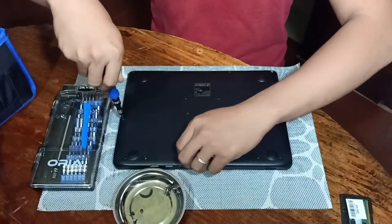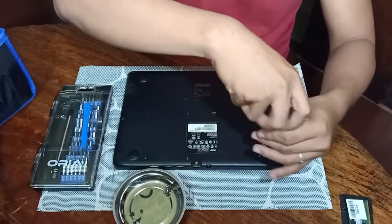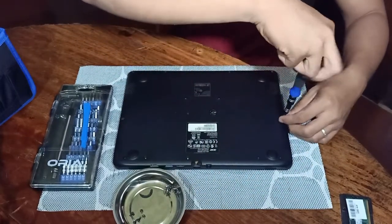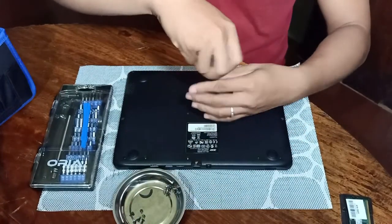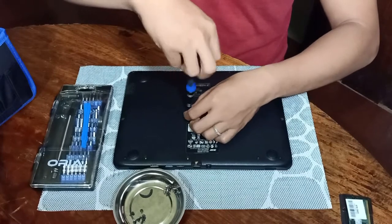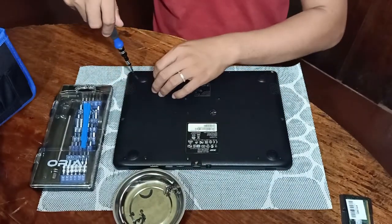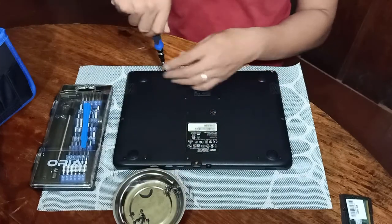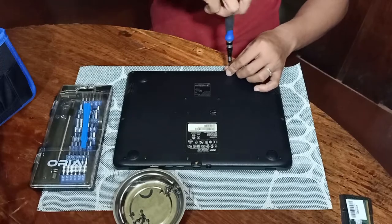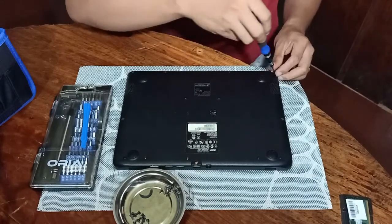Just be careful when removing the screws, so as not to damage the female screw holes where the screws are inserted. And of course we need to have a mat to avoid ESD, or electrostatic discharge. If there is a need, we make use of an ESD electrostatic discharge wrist strap, in order not to damage the board of our laptop.